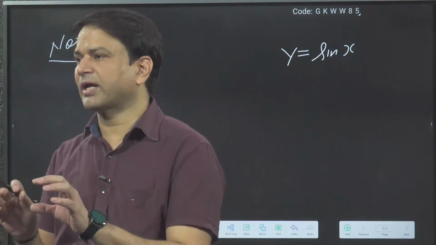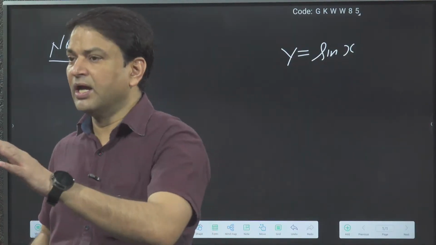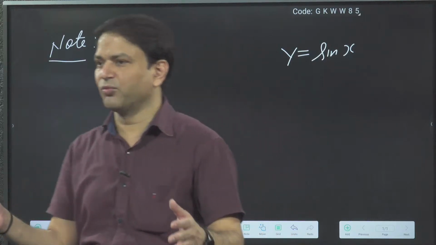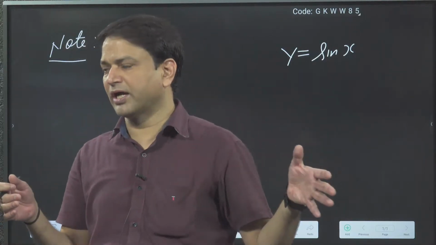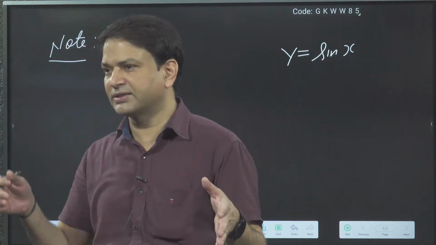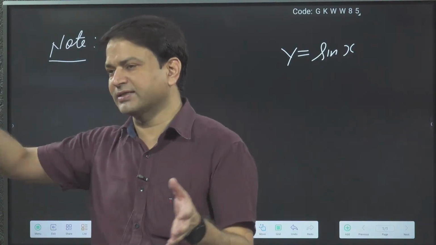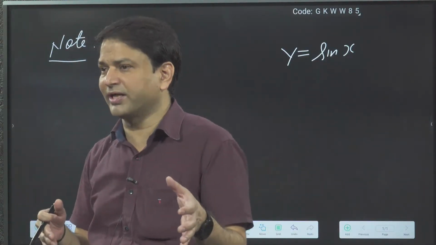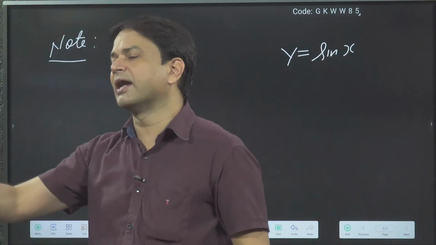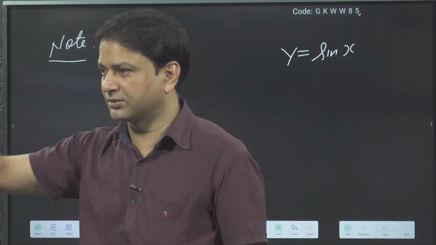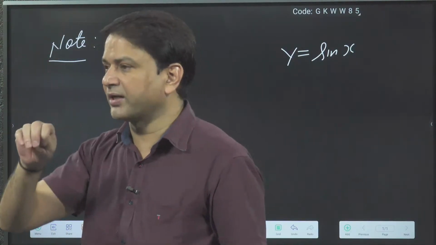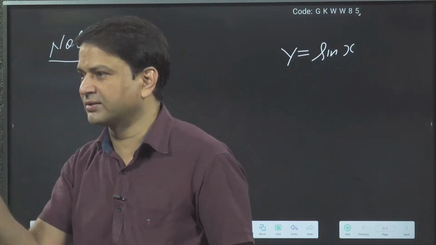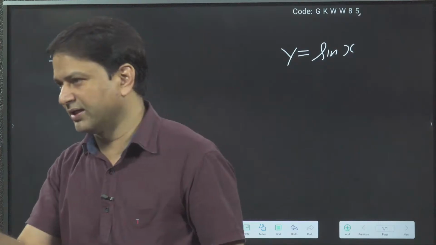Okay, so here, y is equal to sine x means we can think of sine x as a machine. What input will you give? The input is dimensionless. And what is the output of sine x? It will also give a dimensionless quantity. It will take a dimensionless quantity as input and the output will also be dimensionless. So in the relation y is equal to sine x, what is the dimension of x? Dimensionless. What is the dimension of y? Dimensionless. Did everybody get this?